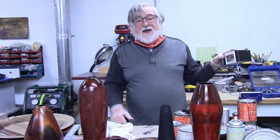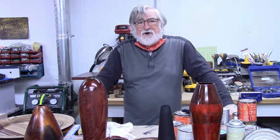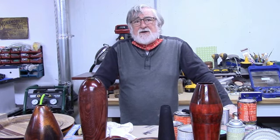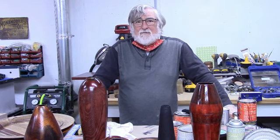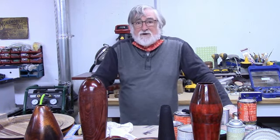Same thing with these. And I know that Woodcraft sells another brand of colors right now that are really, really popular. I can't remember the name of them. Some of you are probably using them now. I kind of like the effect that they're giving, but all of these colors are a little bit suspect in color retention if you put them out in the sunlight or something. And that's something we all worry about, especially not in the short term, but in the long term. If you do something for somebody, you don't want it washing out and turning gray when it should really be black. So be careful in the choices that you make.